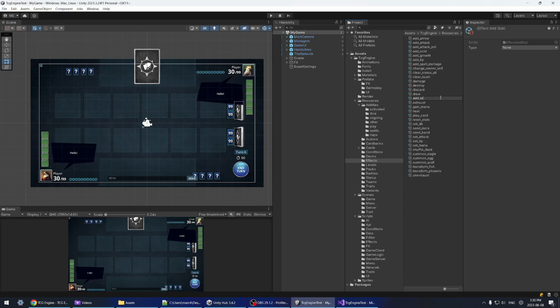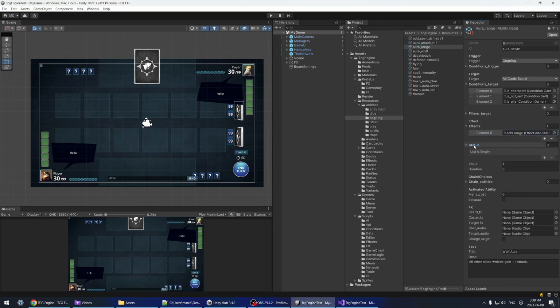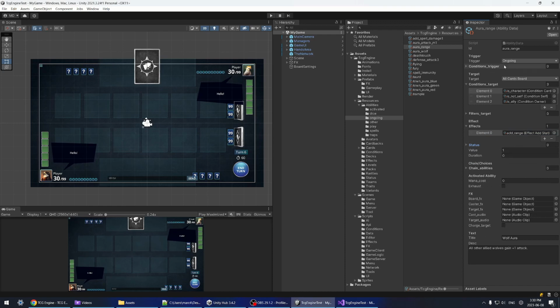And I'm going to call it add range. Well, as you can see here, the range is not there, so we're going to need to go and edit the script. But first, I'm just going to finish doing the ability. So this was the effect we want to link here. Value of 1, so we're adding 1 range to all the cards on the board that are allied to you. And then just changing the text. All other allies gain +1 range.